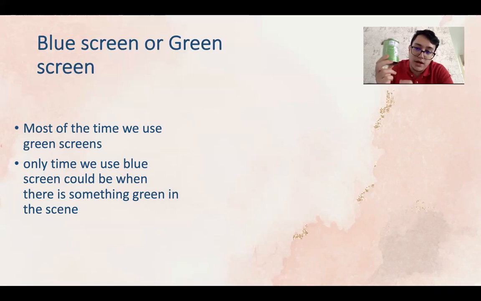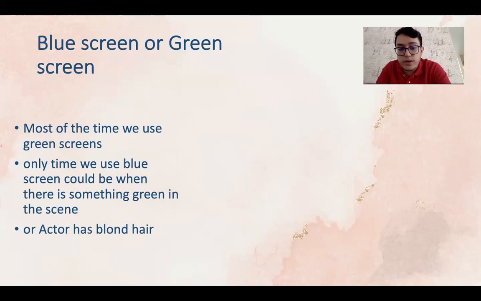This is the green color too. So when I'm editing the video, this will not be visible. So if I have something green in the scene, I should use blue color behind me. Or when an actor has blonde hair.